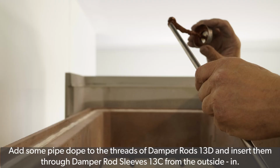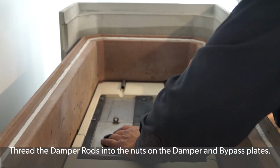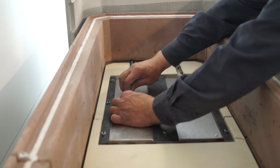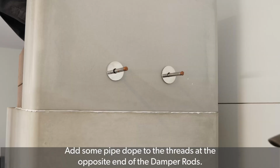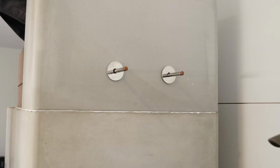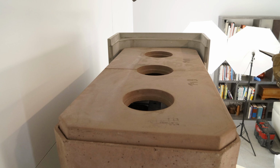Add some pipe dope or a similar product to the threads of damper control rods 13D and insert them through the damper rod sleeves 13C from the outside in. Thread the damper rods into the nuts on the damper and bypass plates. Add some pipe dope to the threads at the opposite end of the damper rods. Add the knobs to the end of the damper rods. Add top plates 14A and 14B.